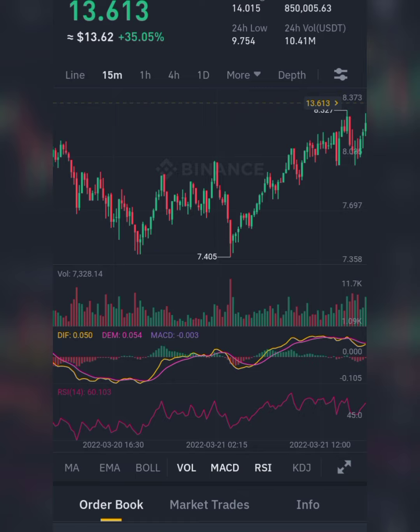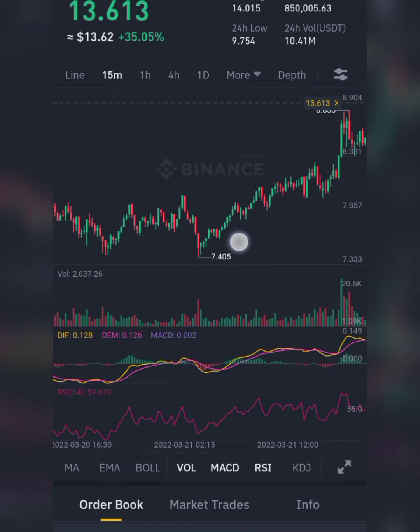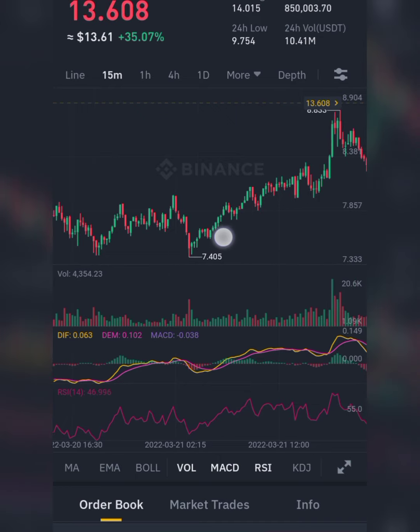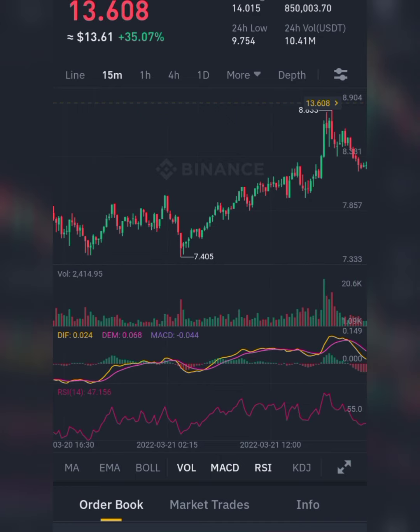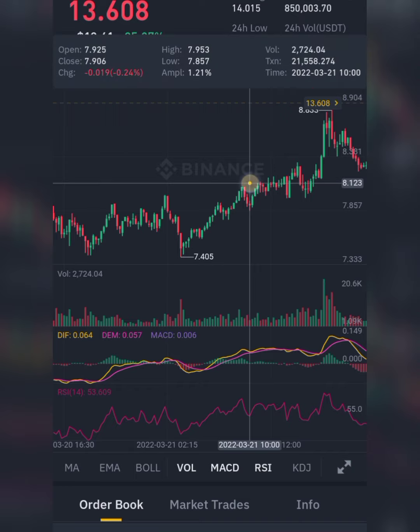So now, how do you take a long position? The trend is about to reverse. Okay, it's about to reverse to the upside. Now, the very first thing you want to do is to look for a confirmation. All right, now at this point here, watch my mouse. At this point, you can see clearly that the buyers took over and then it broke through this line here. Okay, this previous resistance that was formed. It broke through this line and then retraced back. Now you must wait for a retrace. That retrace is what we call a confirmation.